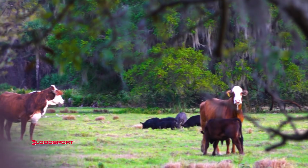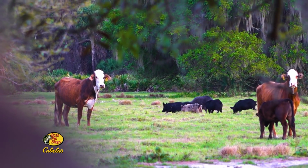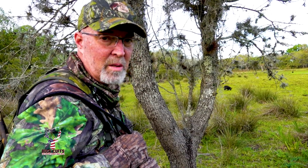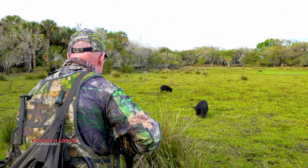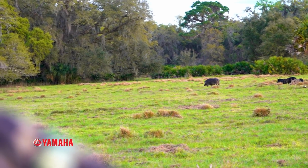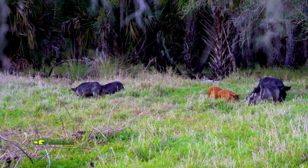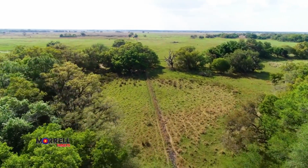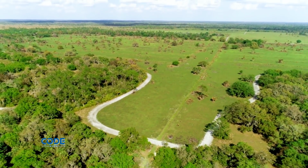The La Hamaca is a working cattle ranch, and this type of habitat is excellent for turkeys and hogs. Turkey hunting. But I have my bow back at the lodge. Areas similar to this that have a repeating pattern of food, cover, water in close proximity can hold a lot of critters and creates lots of edges and bottlenecks, which is much easier to hunt than a large tract of homogeneous habitat, say a large stand of timber or an extra large pasture.